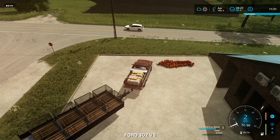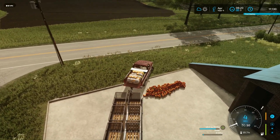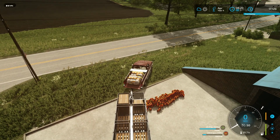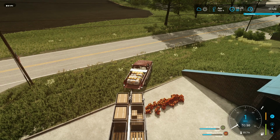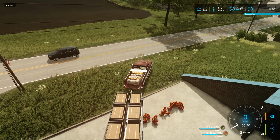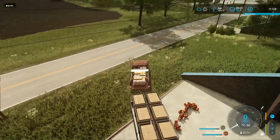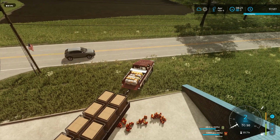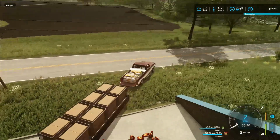One of the nice things about this is the greenhouses are set up as a production facility. So the greenhouses are now set to automatically distribute the tomatoes to the ketchup factory. So I don't have to do that myself anymore. Unfortunately, the animal pens are not designed as production facilities, so I still have to hand deliver all of that stuff. I don't know why. Oh, it's still going. There it goes. Look at that, 100% full.